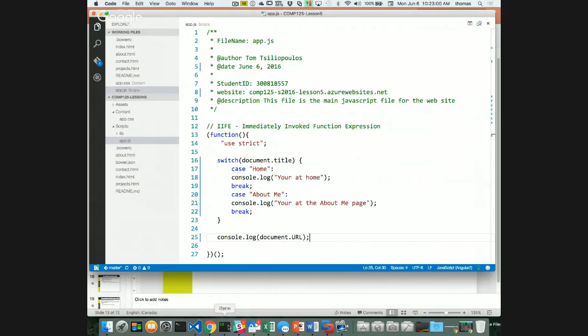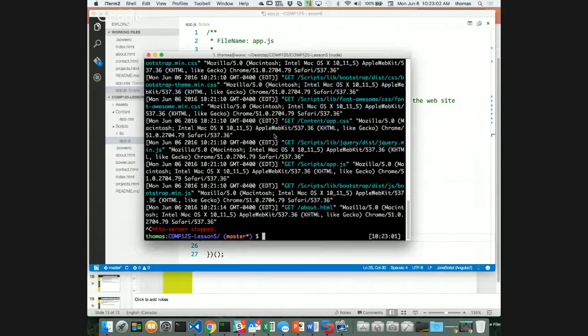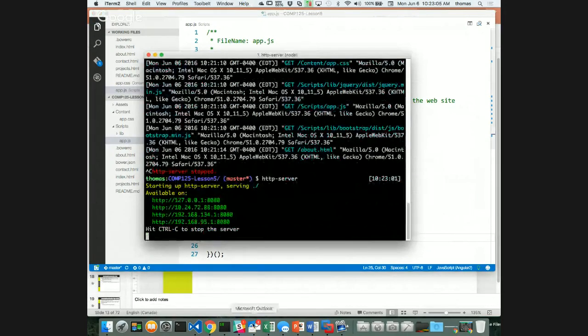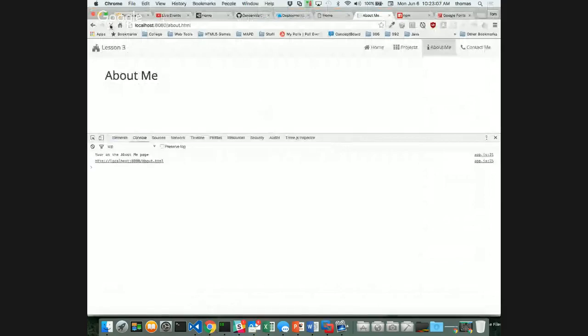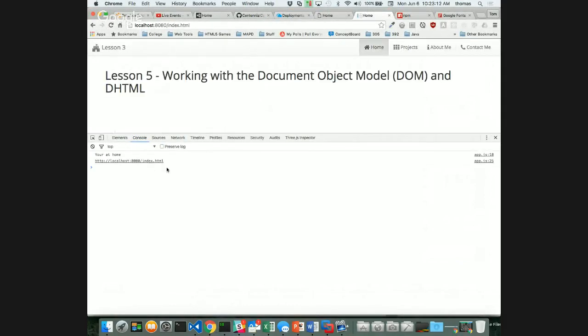Now again, I changed my code, so I'm going to stop it and redo my server. All right, good. Now I'm going to go back to my document and refresh. You can see that that's the URL of my page, the whole URL. If I go back to home, it's going to change the URL to my index.html. It's really important to understand what URL I'm at, because I can also use my URL to do code switching between different URLs. Title seems to be the easiest one because you get a text title, but you can always read and parse the URL to process your pages, if you really wanted to.